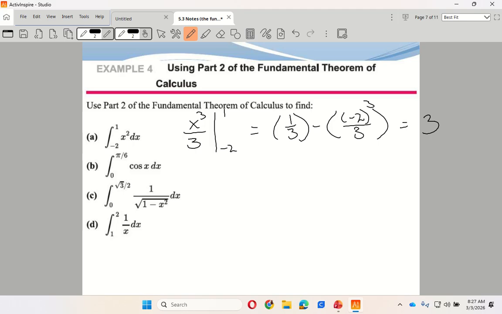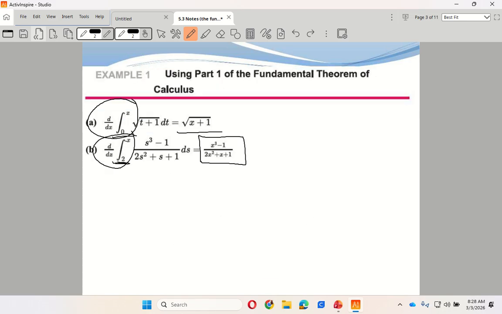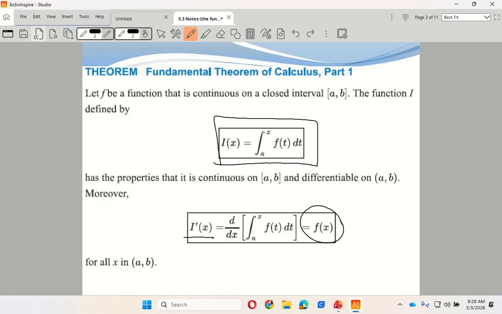Isn't the fundamental theorem of calculus when you reverse it, when you put the negative in front and then switch the top minus bottom? That's the part that we're doing. We're doing top minus bottom. Okay, wait, so what is the fundamental theorem of calculus? There's 3 of them. The one that we dealt with yesterday, this is part 2. This is part 1, when we're evaluating it, we're taking the derivative of the integration.